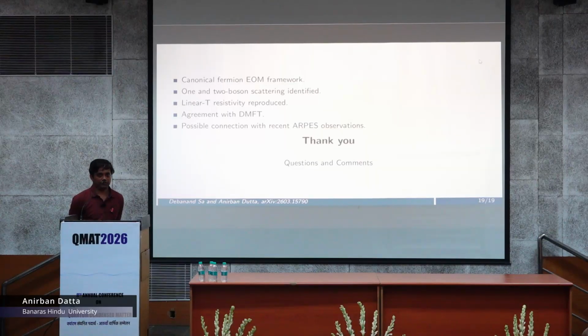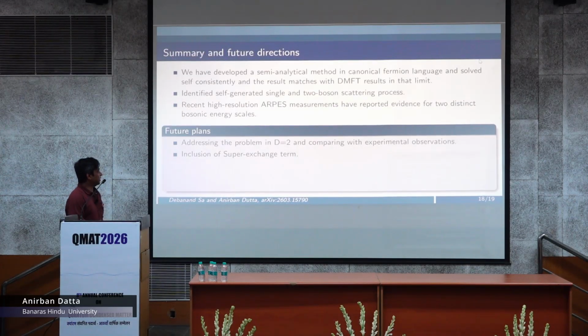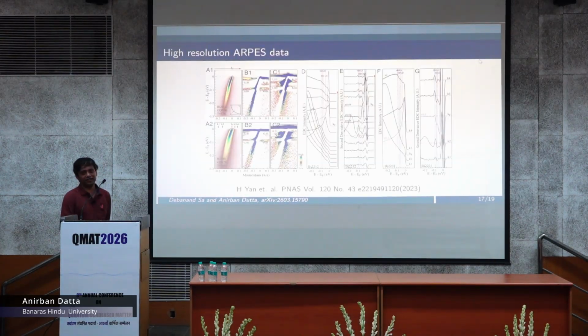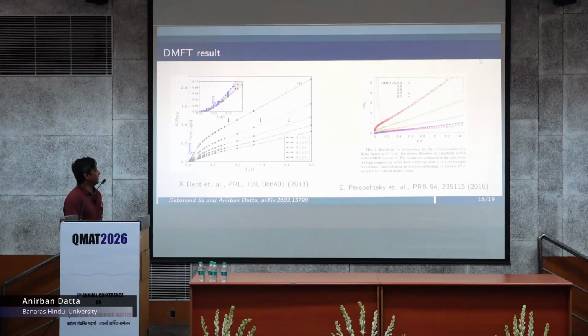Particularly your strange metallic phase: compared to the Fermi liquid, the imaginary part of the self-energy should be omega squared. But what type of scaling does your strange metallic phase have? Are you asking about optical conductivity? I have only seen the DC resistivity. It's not quadratic, in that sense. Definitely, but I'm asking the number.